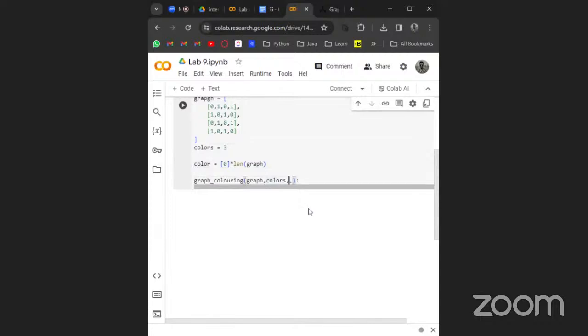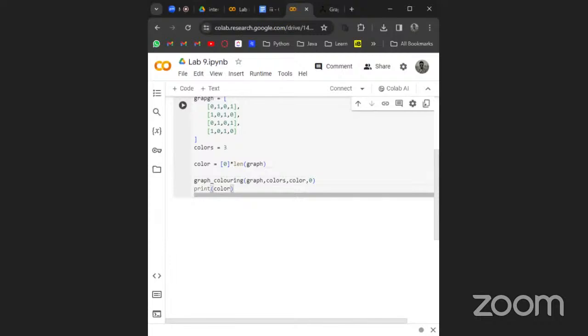I'll also send this list, that is my answer. I'll start with 0 and I'm calling this function. After calling this function, if I print color, I should get my solution.